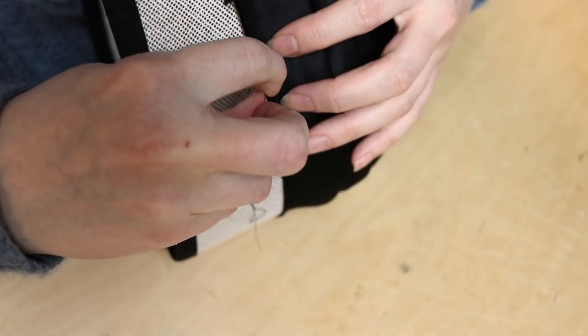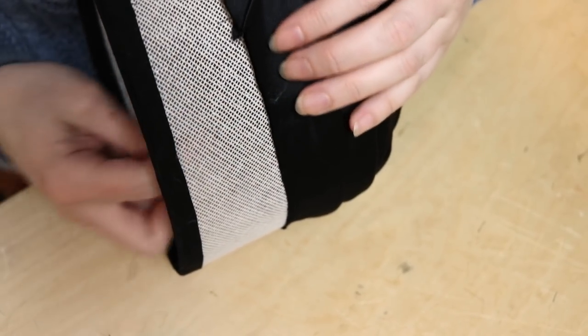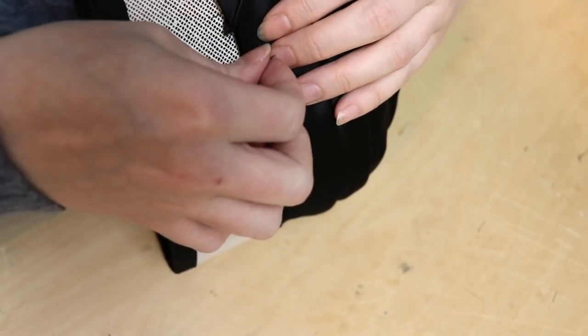I wasn't really sure if I was going to get the proportions right for all of my decoration on the crown, so I went ahead and threw the brim on really fast and tried out the proportions. They're pretty close, but it was a little top heavy, so I decided to repleat the silk part of the crown ever so slightly, and I actually decided to add a little bit of batting underneath the velvet as well, so that way it would stick out and have a little bit more substance to it.